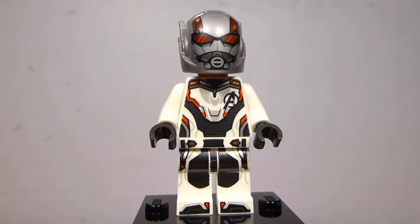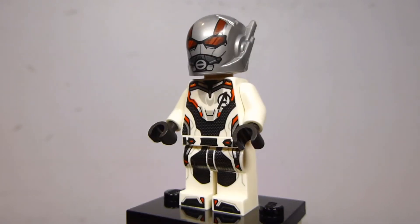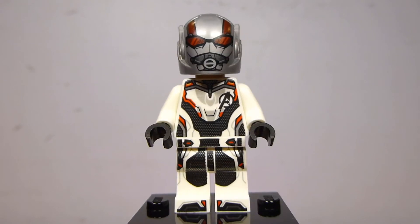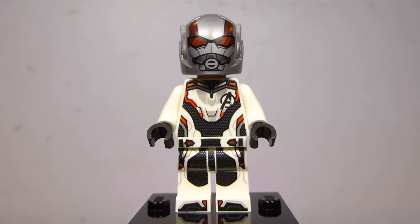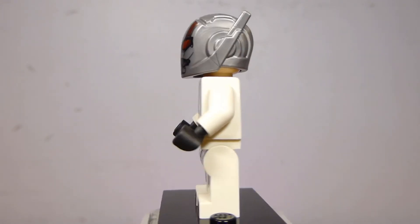For me the star of the set is this Ant-Man figure. It's got the same Quantum suit, so it's definitely not for that — it's for the new helmet piece, which is the one they actually molded especially for Firefly in the DC range, which I believe came out around the same time as the Ant-Man and the Wasp set, so I don't know why they didn't use this piece for Ant-Man then. Regardless, I think this is a much better version of the character's helmet than the concept art-based one they used for Ant-Man and kept reusing for Ant-Man and the Wasp, even though they changed the suit so it covered his mouth completely. This is a really well-done helmet — it looks pretty alright, and they definitely should have at least used it for the Wasp in the Ant-Man and the Wasp set, because the Iron Man helmet didn't really cut it.